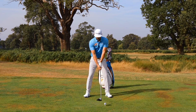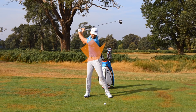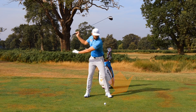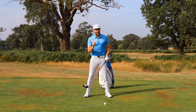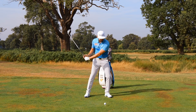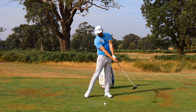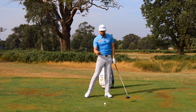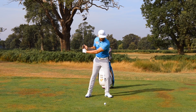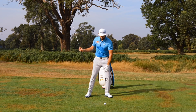So we've got a pressure shift in the backswing. We've got an extension. You need to then feel that by lead arm parallel, you've got some force under that lead leg. That force is absolutely key because it's that force, that pressure building that's going to allow you to put the speed out into the golf club when we get to impact. I'm not going to talk about impact in this video, but we need to be in a position where that pressure is loaded under that lead side by halfway down.